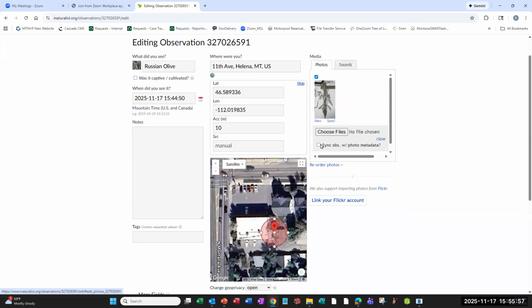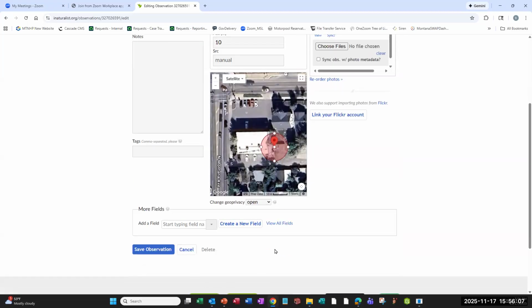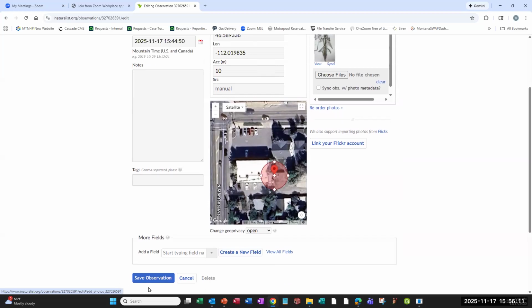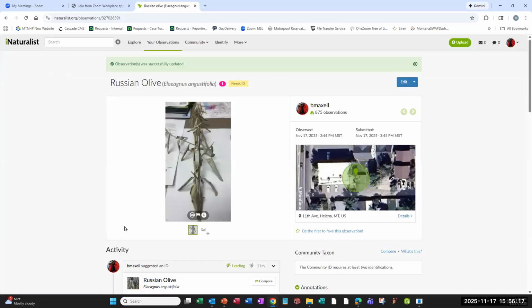I recommend clicking on the sync observations with the photo metadata if there are locational coordinates associated with your photos. You could create additional fields as well, but that's the basic observation edit, and then we'll save those edits.